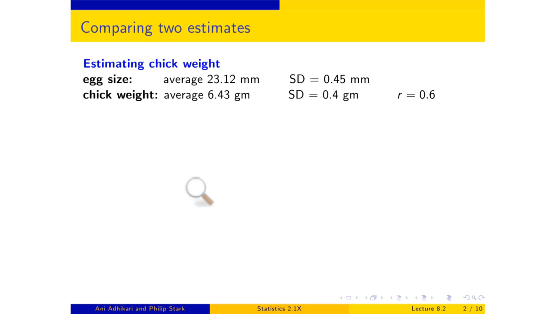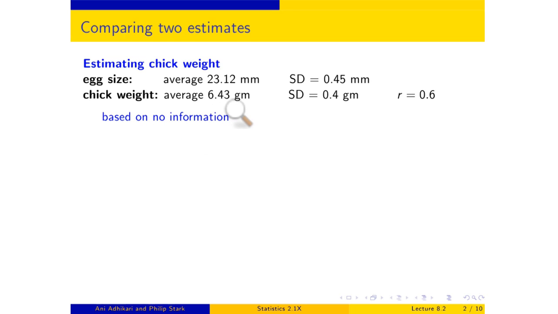I have a set of eggs. You've seen similar data before, and we're trying to estimate how big the chicks are that are going to hatch from these eggs. So the object is to estimate the weight of these birds. And we have the two averages, the two SDs, and a correlation. So what we're going to do first is make an estimate based on no information about the egg. In other words, I'm going to pretend that I didn't write that top line. We have the bottom line, and I'm asking you to estimate the weight of the chick.